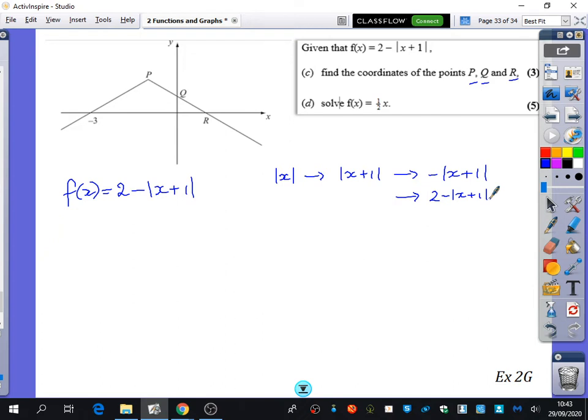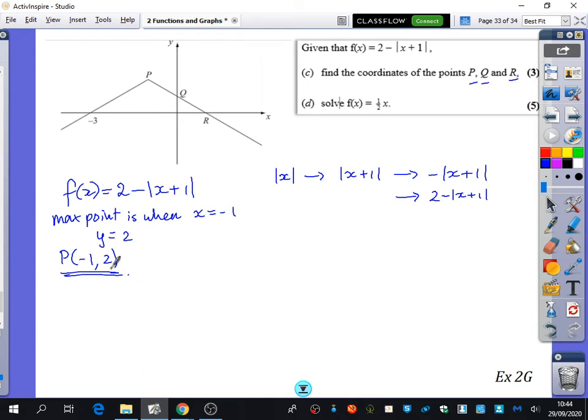My way of thinking about this is that the max point is when x is equal to -1, and y would be equal to 2 minus 0, which is 2. So the coordinates of p are -1, 2. And the thing I'm happy about is that it looks right as well, doesn't it? It looks like x is in the right place, so it all seems to be okay. So that was for what the p coordinate is.